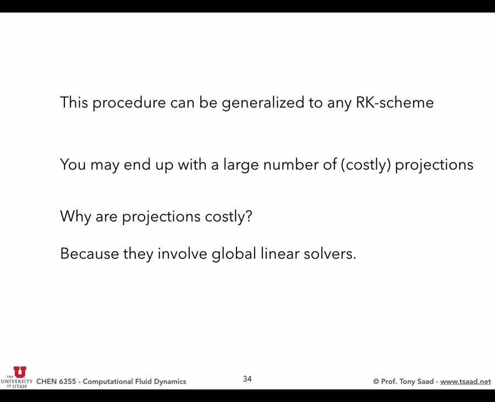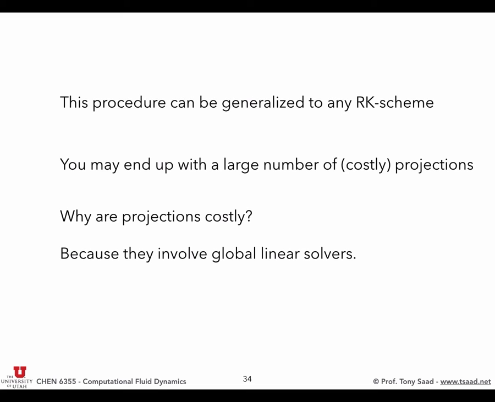So if you remember James's slides and presentation on parallel computing, you have a global matrix that spans, some people don't comprehend this, but you have a matrix that may have 5 trillion degrees of freedom in it. It's huge, and it grows across processors. And that is very costly to solve because you need to solve the whole thing together, not locally. So you're communicating all the time. That communication is very costly. So projections are costly. Linear solves and nonlinear solves are costly globally.